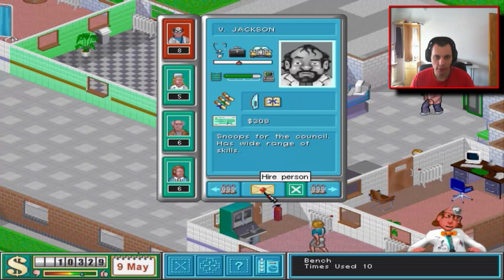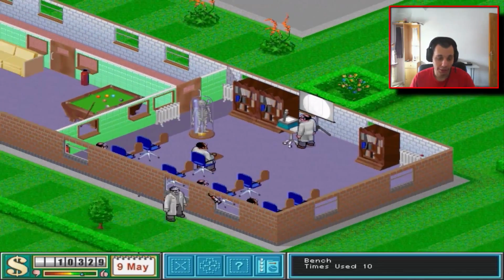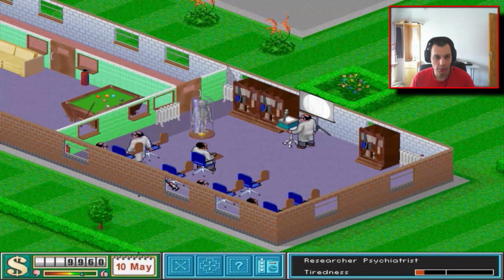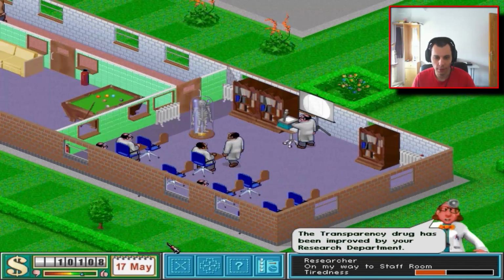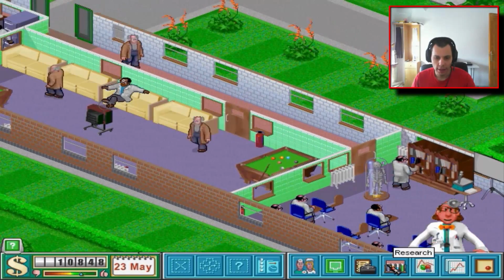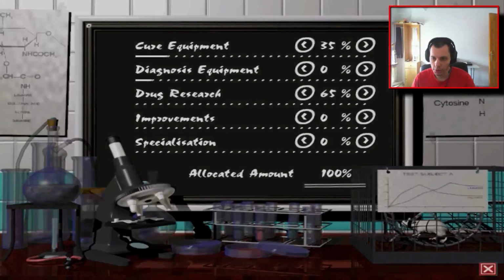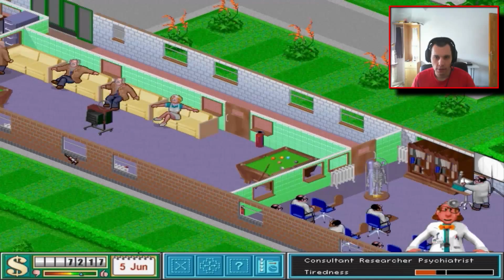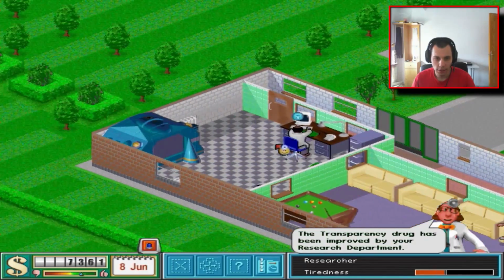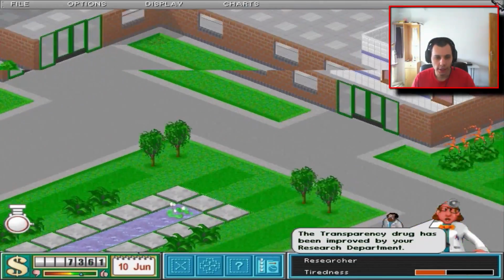Okay, here we have another surgeon. This guy is close to being a consultant, so ideally, at least I hope so, he will not take long to become a consultant. Fractured bones. I think I'm gonna decrease the drug research and increase the cure equipment research, so that this guy here, the researcher, researches the fracture clinic and perhaps the operating theater.